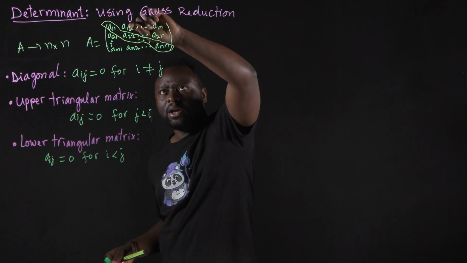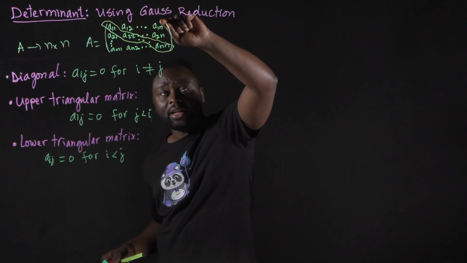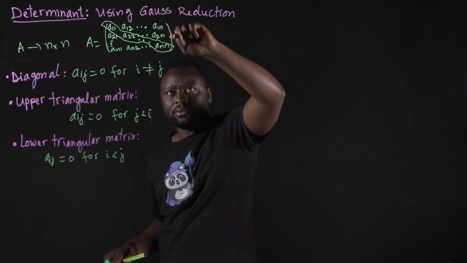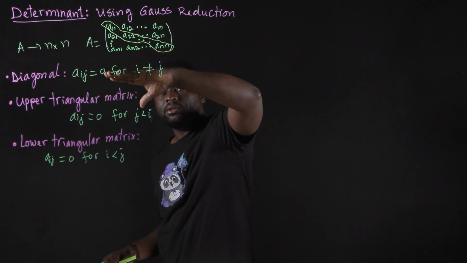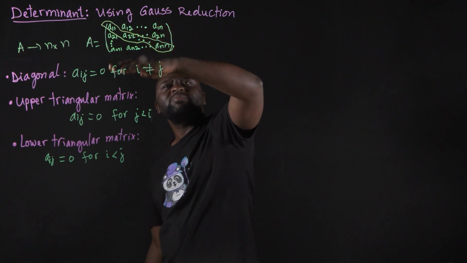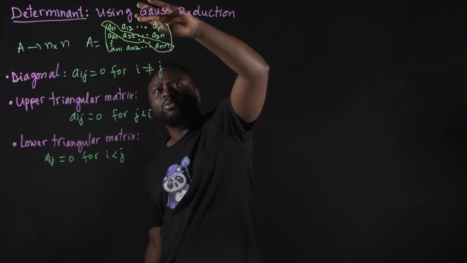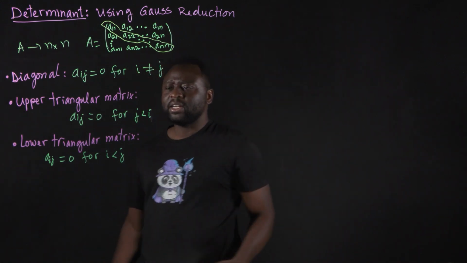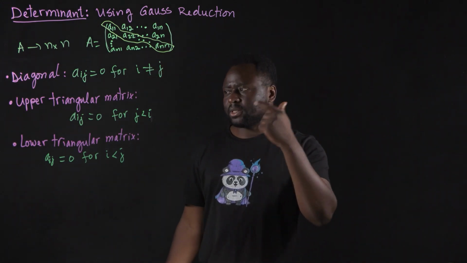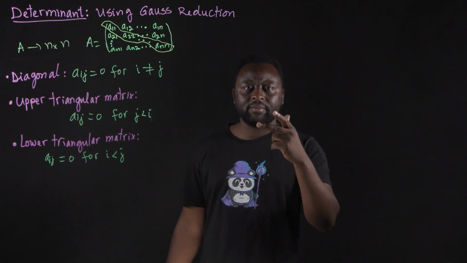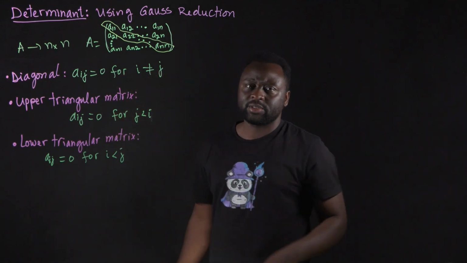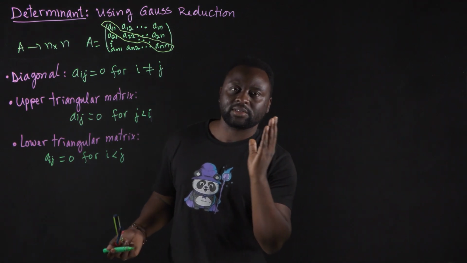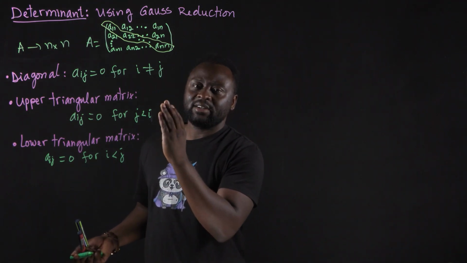Okay, so this a_22 up to a_1n and a_2n are all 0. So we only have the lower part. It doesn't matter whether the diagonal is 0 or not, but we have to make sure that these elements are 0. And having defined the diagonal matrix, upper triangular matrix, and lower triangular matrix, if you want to find the determinant of such a matrix, it is very simple, because the determinant is just the product of the diagonal entries.